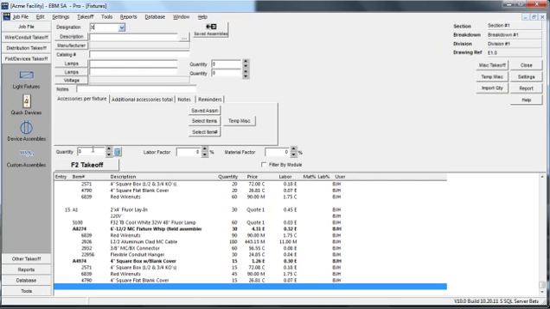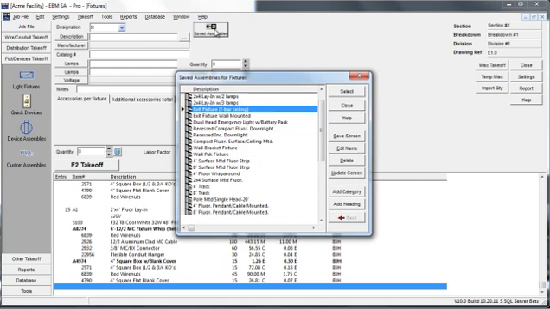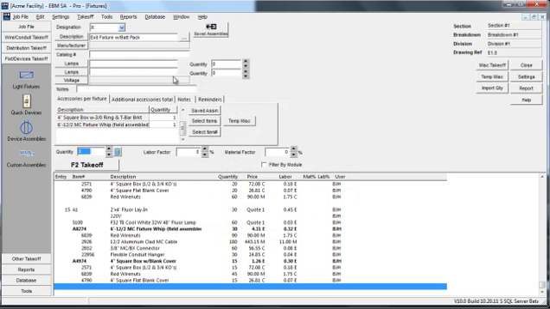The designation I put in is X. So if this is an exit light, we know that's a very common fixture assembly again. So instead of making it up ourselves, we're going to go to Saved Assemblies. Up at the top here, we see an exit fixture for a T-bar ceiling. That brings in the exit fixture. It brings in a box with a plaster ring and a T-bar bracket.